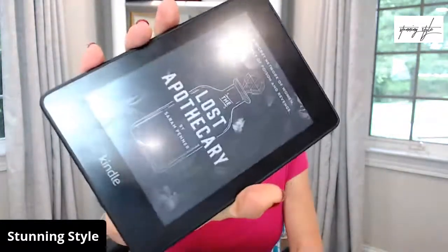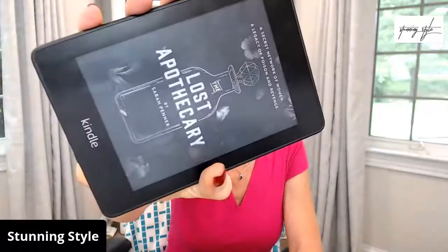They're pretty bulletproof. I mean, obviously you don't want to step on it or back over it with a car or throw it off a building. But our kids are not so gentle, especially the younger ones. And it doesn't have the same delicate kind of screen. I don't know how well you can see that. It's just sturdier than your iPad. There's no color. It's black and white, right? It's just not the same kind of screen you would have on your iPad.